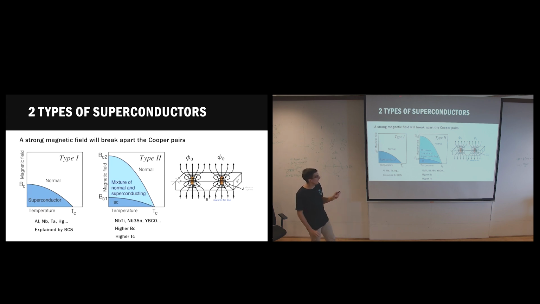These types of superconductors are a bit nicer because the critical fields are higher, so they can withstand more field. We can create more powerful magnets with them. They have higher critical temperatures. You don't have to cool them down to 1 Kelvin; you can have them at 70 Kelvin. But they are usually more complicated. They are more complicated crystals, and they are not very well explained by the BCS theory.